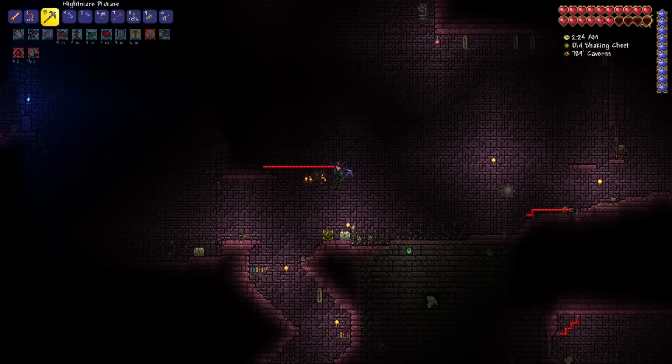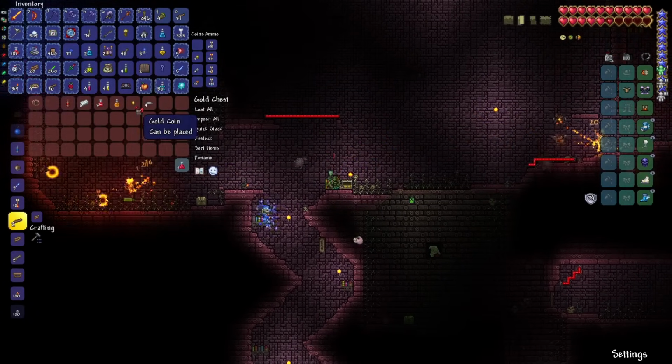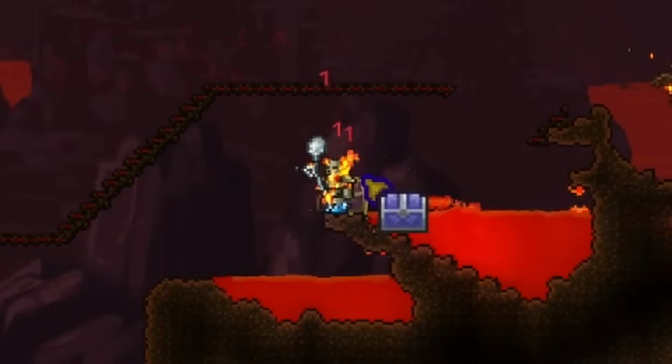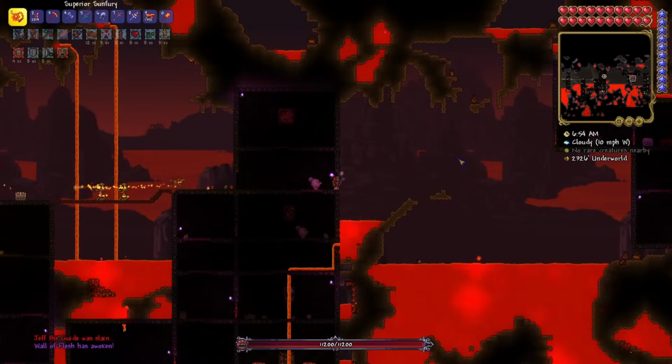The dungeon doesn't offer much other than the obsidian key, allowing me to unlock shadow chests in the underworld for the last tier of fire items in pre-hard mode. With these and a few more off-screen upgrades, I can easily take down the Wall of Flesh.